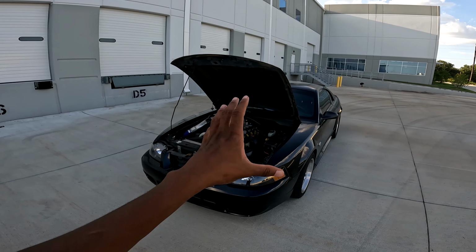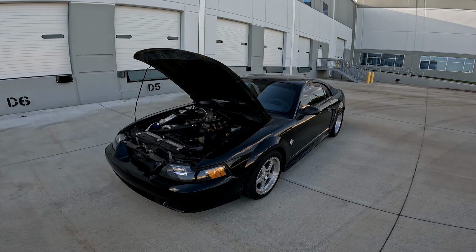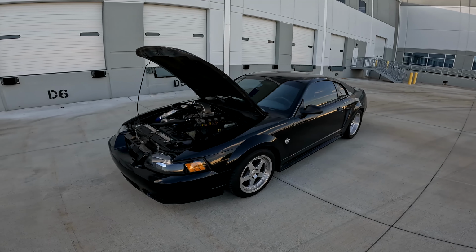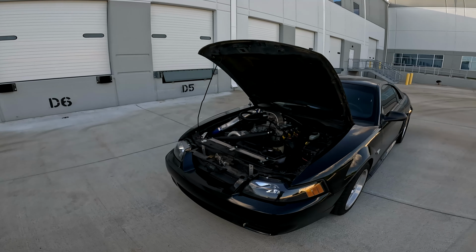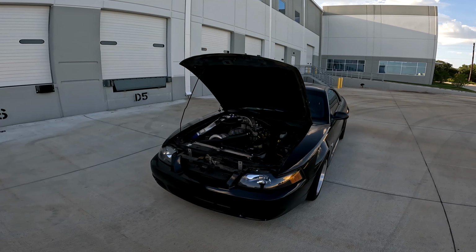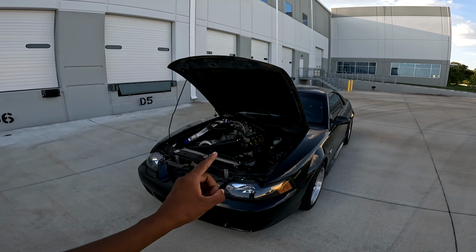I typically like to change the oil in all of my cars that are on E85 every 2,000 miles. I checked the oil about 800 miles ago on this car, and it was within the acceptable range. Actually, it was at the full level, but when I checked it this morning, it literally had no oil in it. That was really concerning to me. Because the car had practically no oil in it, I decided to do a complete oil change.